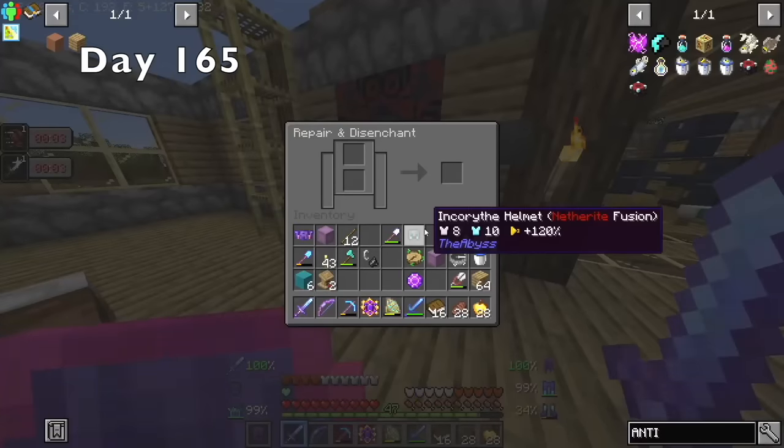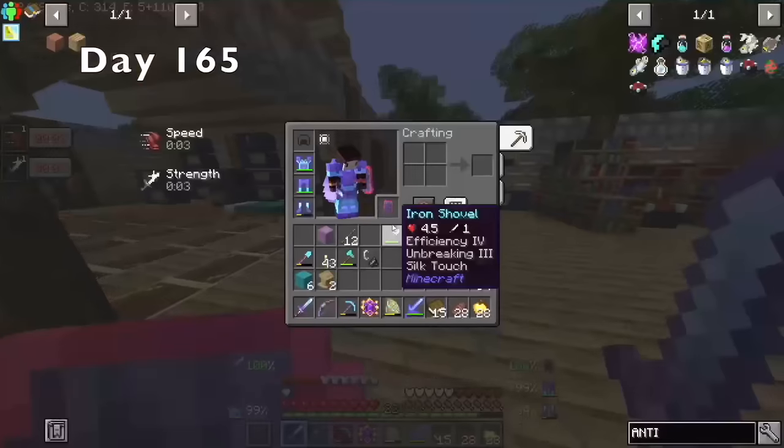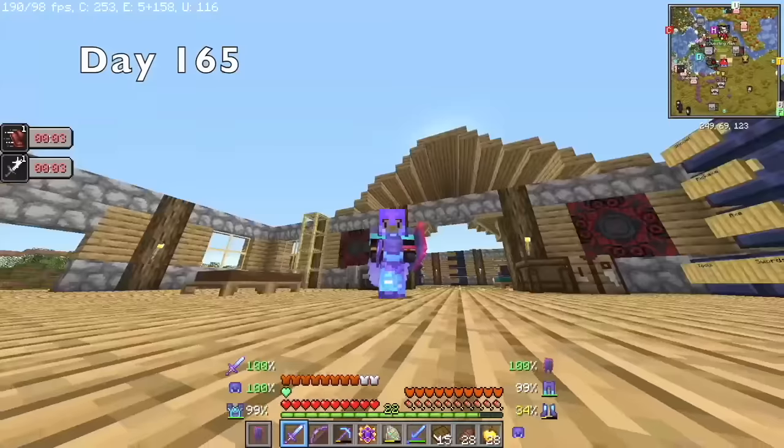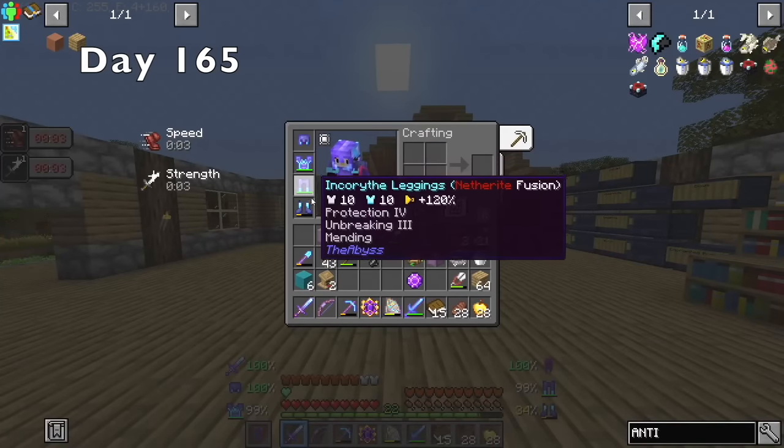Alright, see how much it costs to remove the helmet. Just another kidney? No problem. Alright. We officially have the most OP armor in this game with max enchants. Yeah, you can argue about getting protection 5.